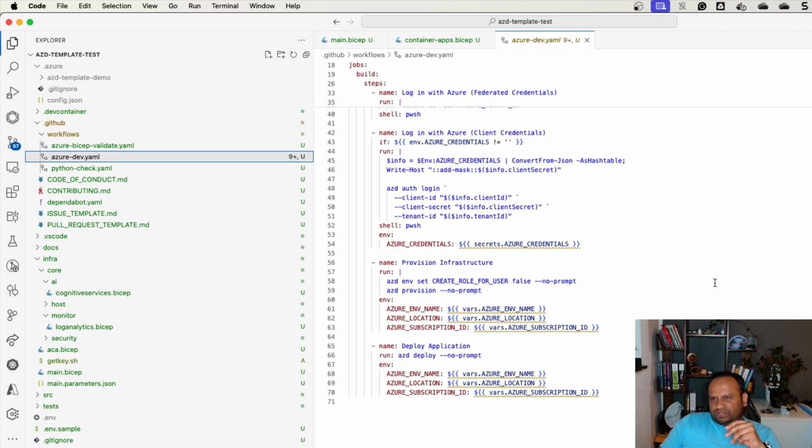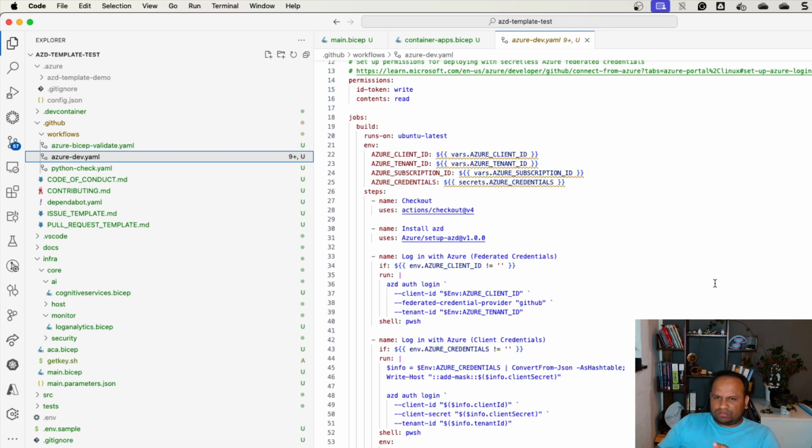But you can also configure your own CI/CD pipeline depending upon how exactly you want to define it, what kind of steps and stages you want to have, how you want to design the pipeline deployment. Those things you can define, and it is possible to define a pipeline for Azure DevOps. It is possible to define a pipeline for GitHub Actions. It is completely up to you. So it gives you a way to define end-to-end infrastructure and application deployment for your developers.